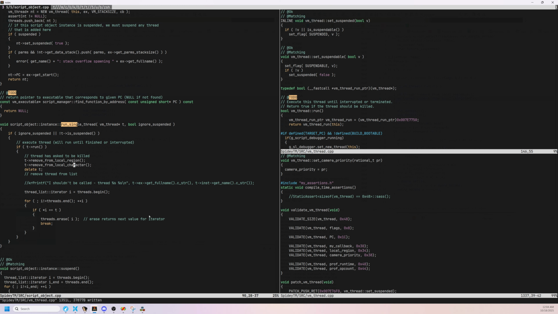So I need to cross-check the remove from local region. Local region remove. Yeah. Let's take a look at that then. But what can I do? Okay, I can already run single thread. Wait, this is already. Okay, no, this is wrong.